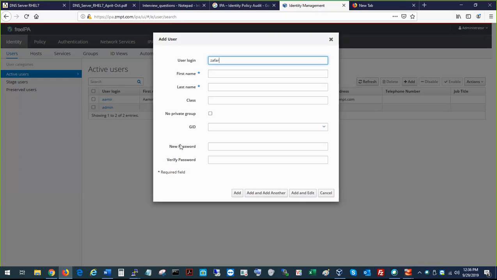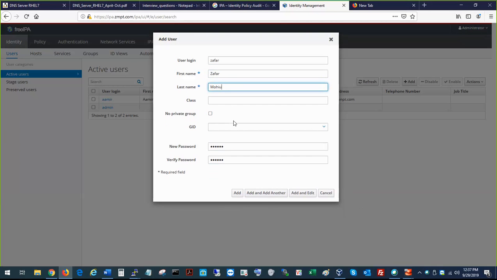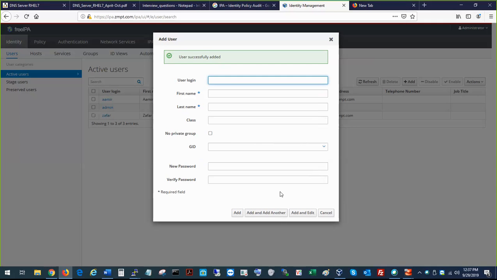Okay, so for user login, I'm going to give Zafar. And then I'm not worried about, okay, Red Hat. Add another user, okay? And I'm going to add a user Mazhar. Name Mazhar.